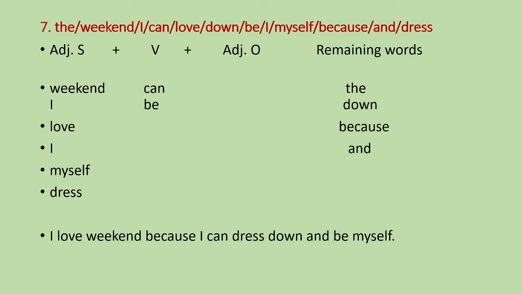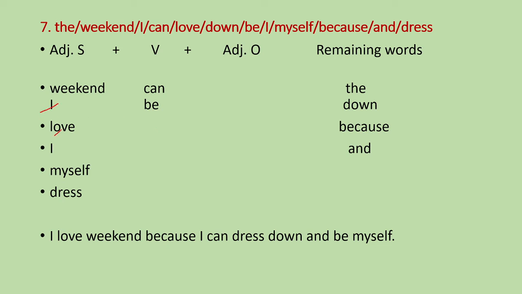But there are so many words. So I love myself. Then there is "because" also here. So I love myself because. So after because, nothing is there to connect. I love myself because I can dress. This doesn't make sense. So let's change it. I love weekend. So maybe this can follow. I love weekend because. So let's first write these.